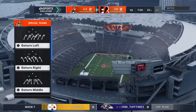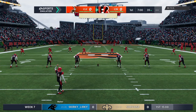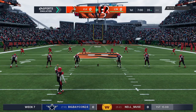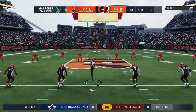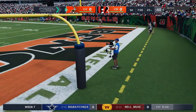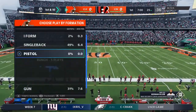Introductions to an NFL game, and that was in evidence a moment ago. Fireworks, pyrotechnics, you name it. This crowd is ready as their guys get set to match up between the Cleveland Browns and the Cincinnati Bengals. Getting toward the halfway point of the NFL season, Week 7 is underway on EA Sports. And they will not get a chance to return this one as it's through the end zone for a touchback.